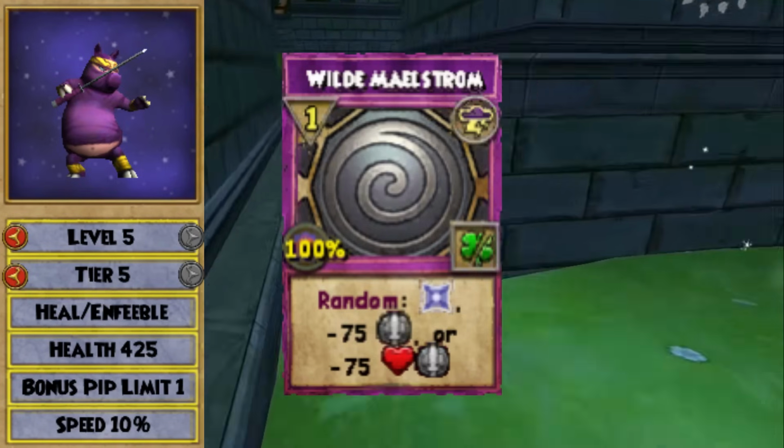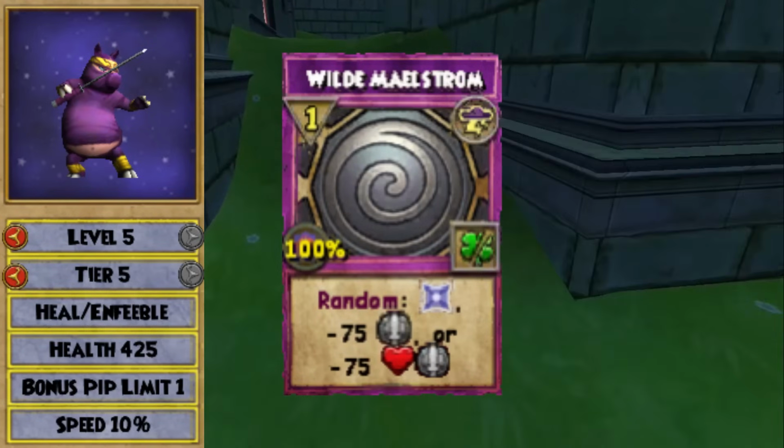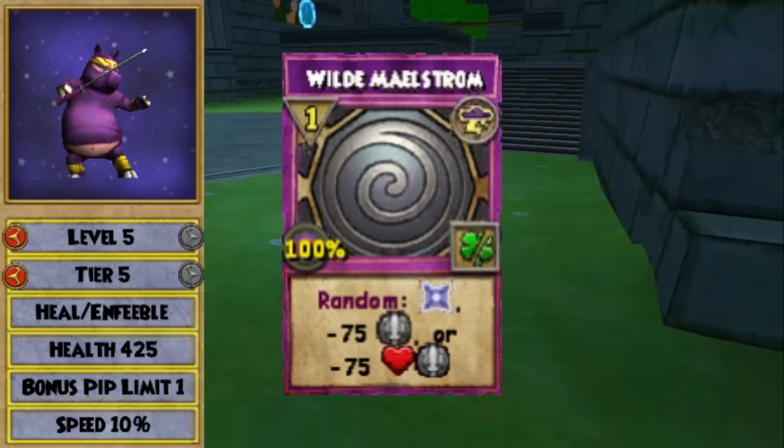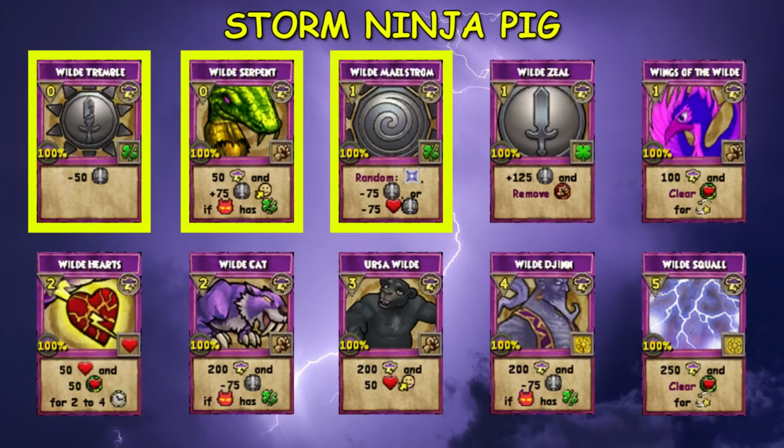any of these outcomes will always combo into other spell conditions, so I tend to cast this for that purpose alone, instead of pretending it's a Dispel and getting disappointed. Don't forget that against life forms, the infection is actually very useful, so this spell is always an excellent spell to cast.